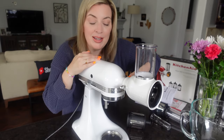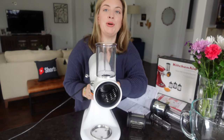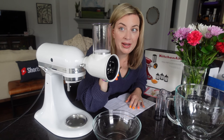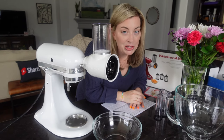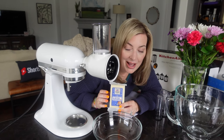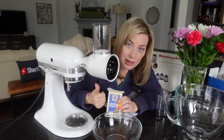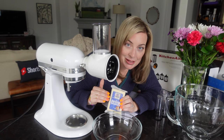Alright, it's in there nice and tight. I also need to make sure my food is small enough to fit — it's about the width of my finger, which is a pretty decent size, but I do need to cut some of the cheese. The first cheese I want to shred is Gruyere. I love Gruyere in smoked mac and cheese. It's a little harder, so I don't think it'll crumble. I also have some softer Gouda that I want to shred later, but first let's see if this works.